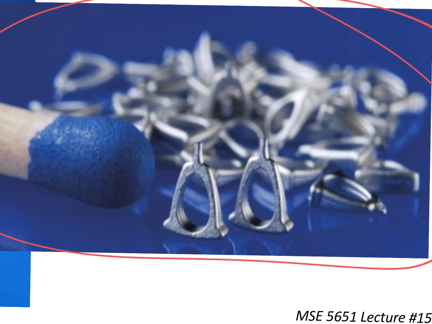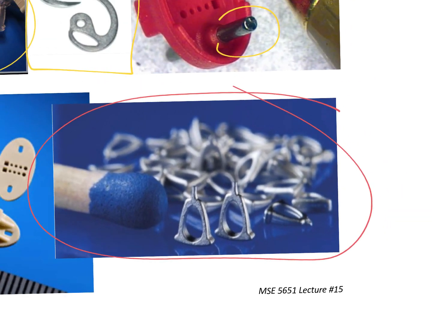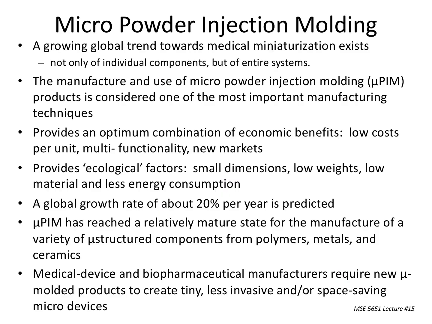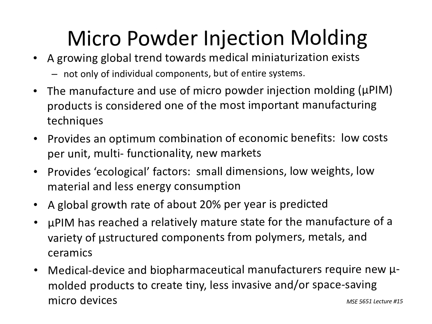So you've got to shrink everything down so that when you cut across this microstructure, you see many, many small grains, which drives everything toward the nanoscale, obviously, okay? That's kind of why we're talking about this, because everything we've been discussing becomes even more important when I talk about this micro powder injection molding.